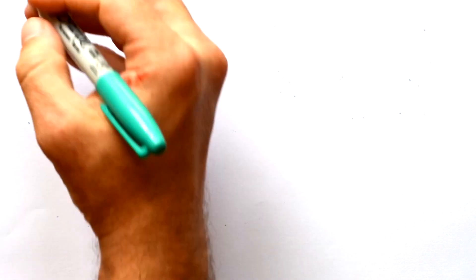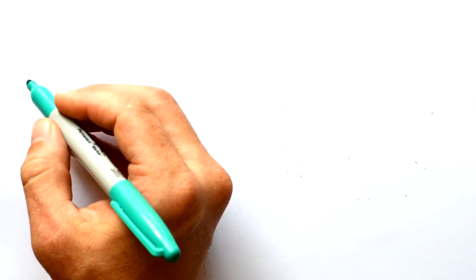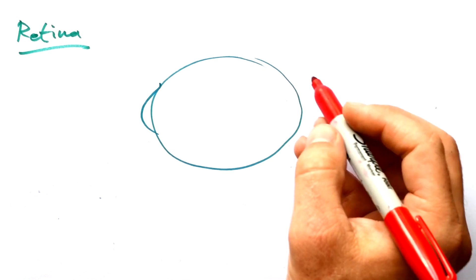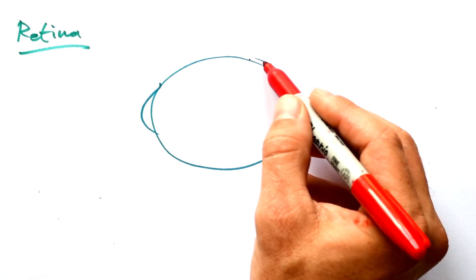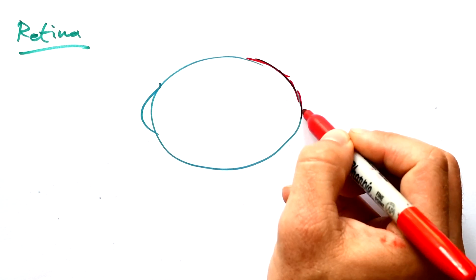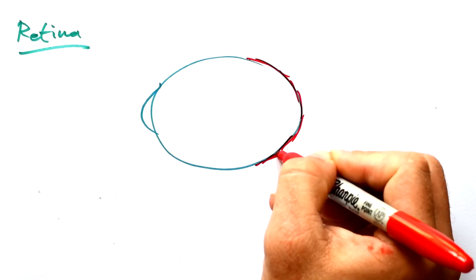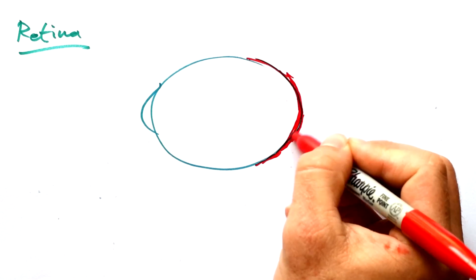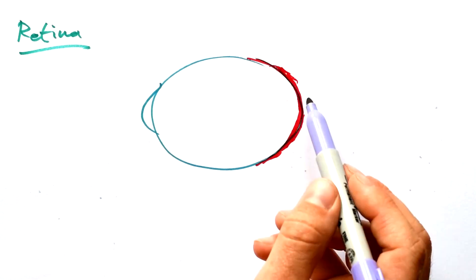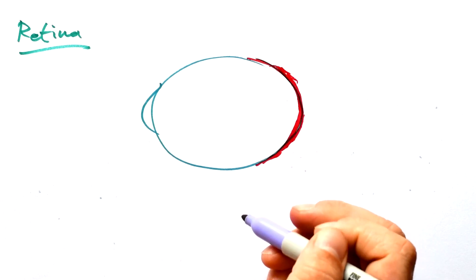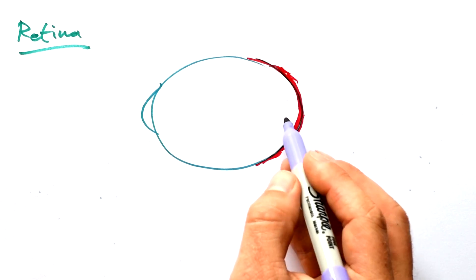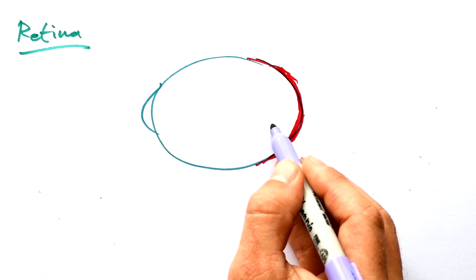Okay, so that's all the lens stuff out of the way. So let's have a look at the retina, shall we? So if this is your eyeball here, if you look at the back of your eyeball with one of those light magnifying glass thingies, you'll see some nerves there and you'll see some yellow stuff as well. So let's have a think about what all those different things are.